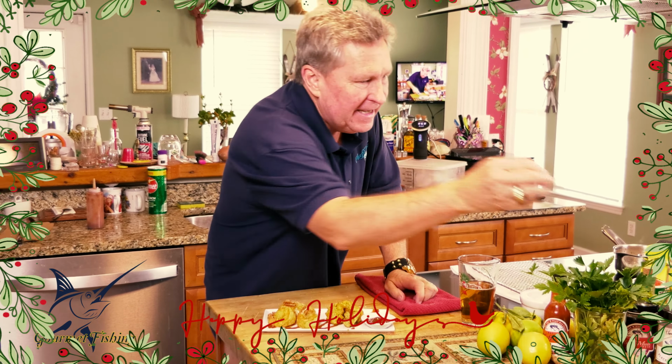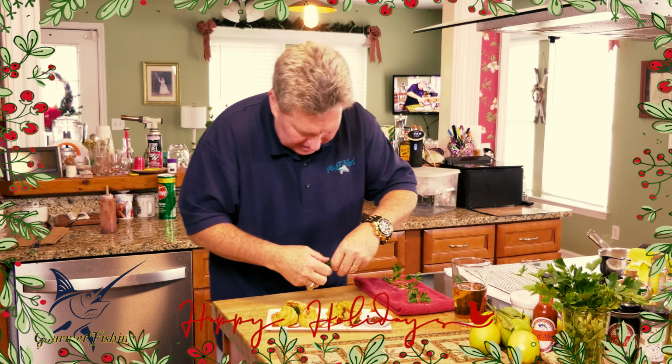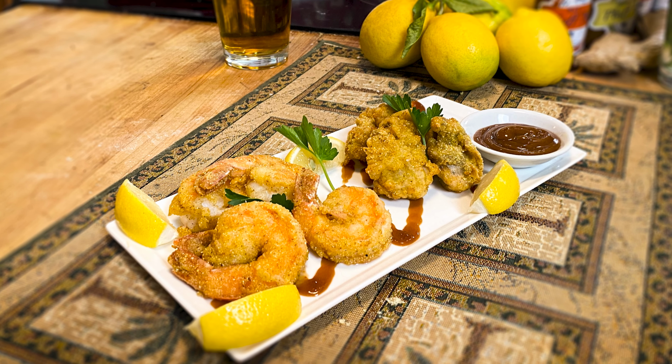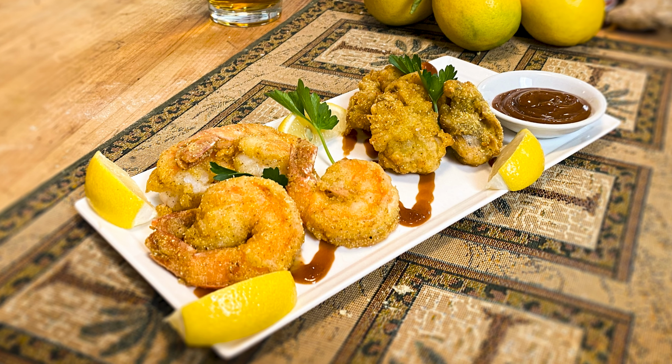Heck yeah, let's see if we can grab a little bit of parsley, maybe to add some color to it. I'm not sure. How about something like that? Grab this guy. I don't know. We'll drop him somewhere in here, like so. And then we'll come in here with this guy right here, just like that. And now I've got some lemons already sliced up in a Ziploc. I'm gonna try to grab them. There they are, like that. And I'm gonna come over and we'll just add a couple of these in here, just like so. Heck yeah, just like that. And you know what? We'll do that and that guy right there. How about that? Oh man, right there.